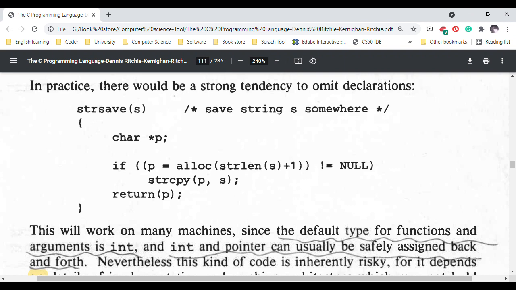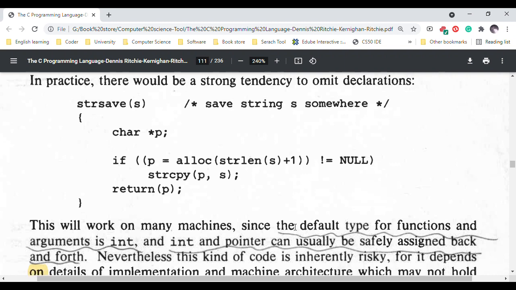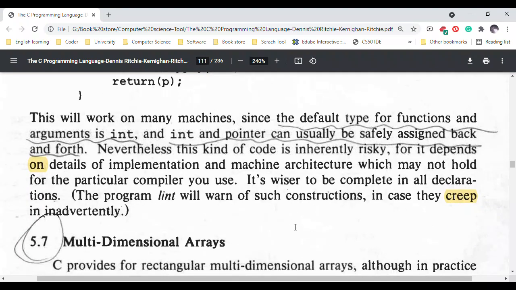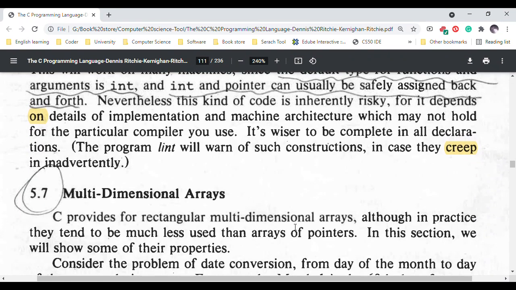This will work on many machines, since the default type for functions and arguments is int, and pointers can usually be safely assigned back and forth.